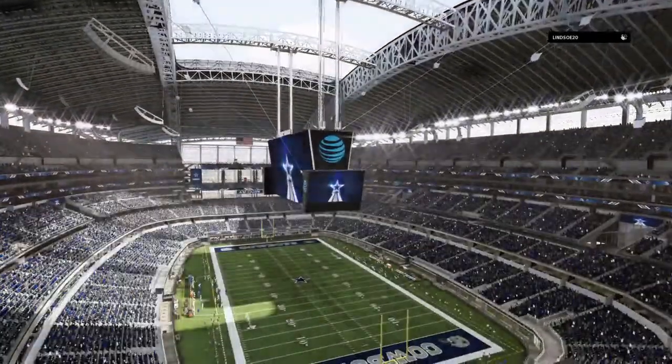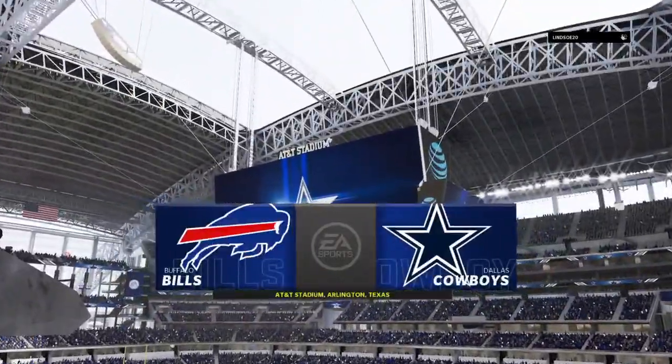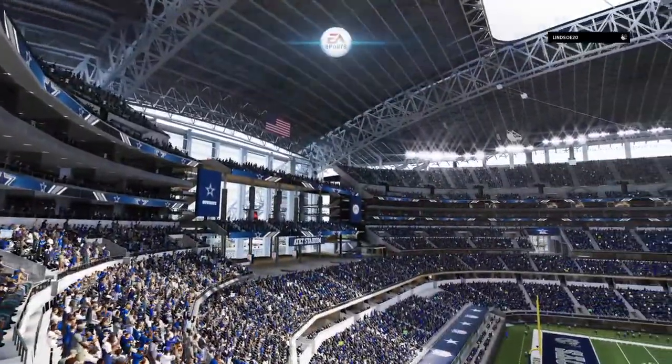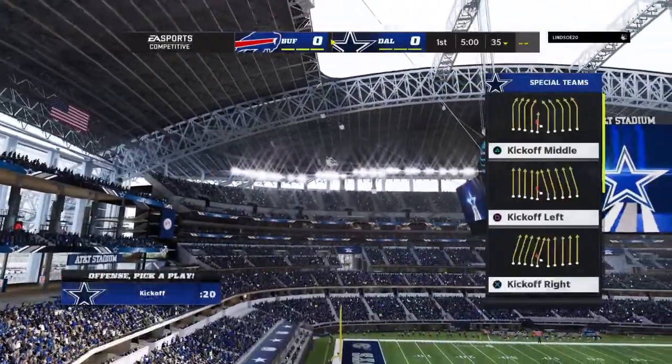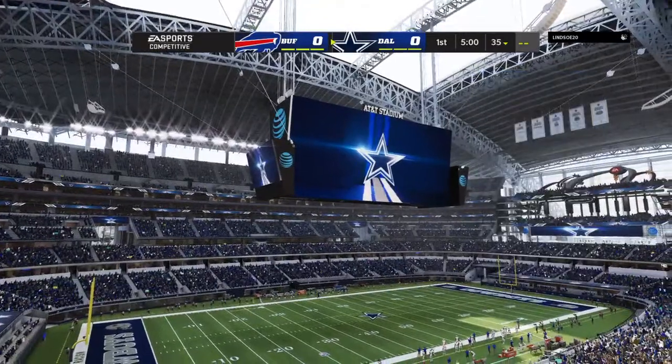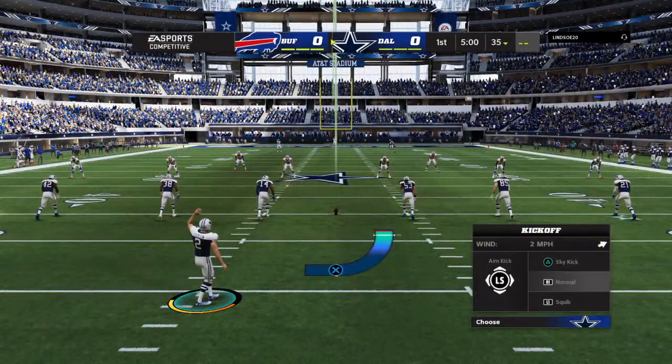EA Sports coverage of the NFL brings us to the heart of Texas and the very wonderful AT&T Stadium in Arlington. Obviously, they do everything big here in Dallas, and the introduction of the Cowboys, no exception. They're set for football in Big D as their guys will do battle with the Buffalo Bills.